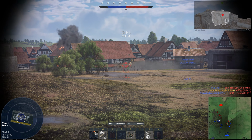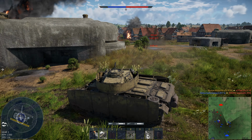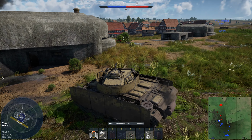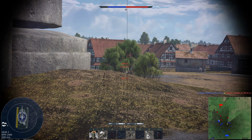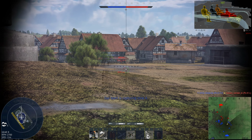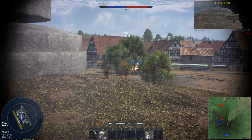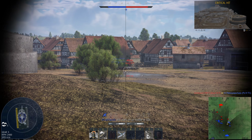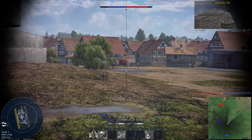Let's see. So, like I said, this thing as it started, it was designed to be like a combat tank, and the Panzer 4 with that short little gun it has. You guys might remember seeing that in the game. 75mm. I'm just gonna keep shooting this guy. 75mm. It was low velocity, high explosive. So the idea was it was gonna shoot into soft targets like machine gun emplacements or whatever, you know, and things that high explosive would work to clear a path for the troops.